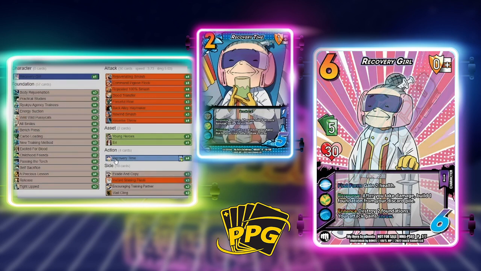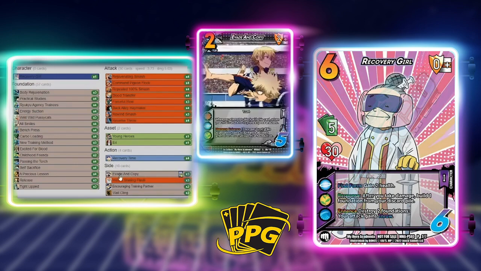And then it also has a response that says after this card leaves your hand due to your rival's effect, you draw 2 cards, which is fine. It never actually came up, but I'm sure it possibly could.